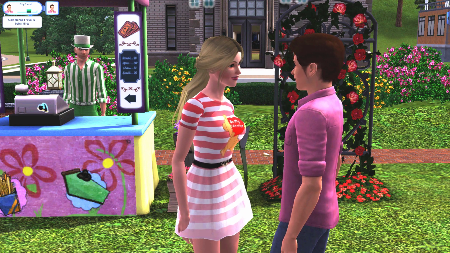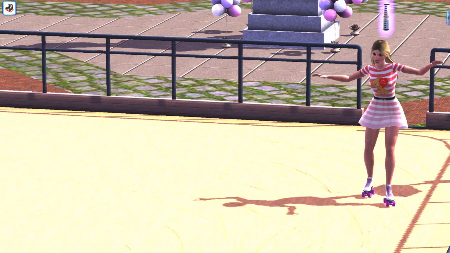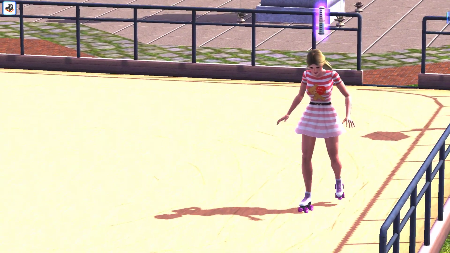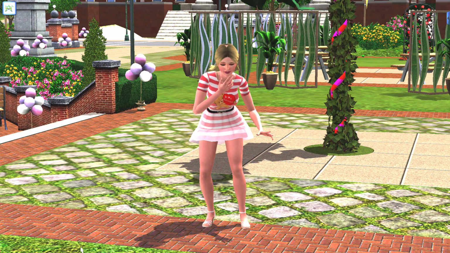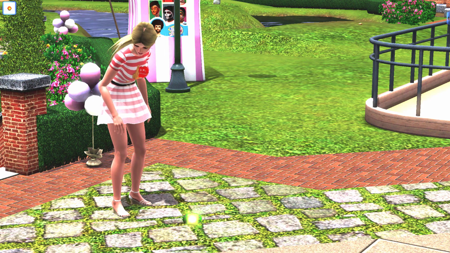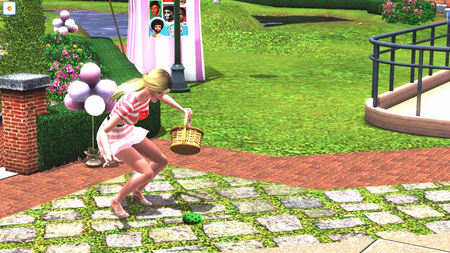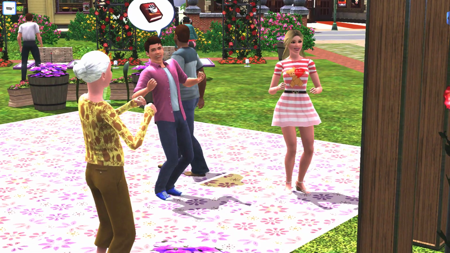And also, like other festivals, there are interactions your Sims can do to earn festival tickets, which can be traded in for prizes. The whole festival ticket thing to me is very sweet, and it's actually pretty realistic. It makes me think of doing things like that when I was a kid. Your Sims can join an egg hunt by using the interaction Search for Eggs in the spirit of Easter, of course. There's also the spring dance at the festival.